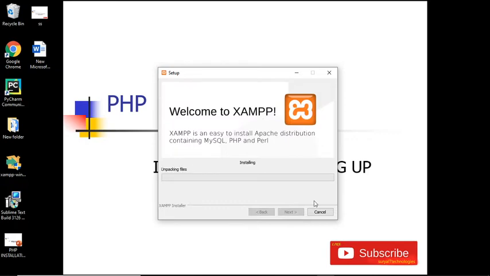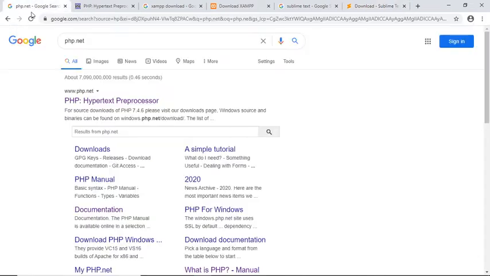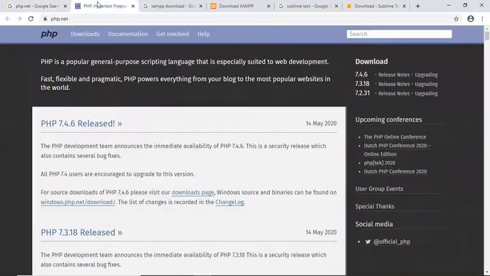The setup has started. Now guys, till it is set up, it will take 4 to 5 minutes. During that, let me show you something here. The setup is very simple. So let's come back to our website php.net. I introduced this php.net to you in the beginning of the video. What is there? Let us go and see.